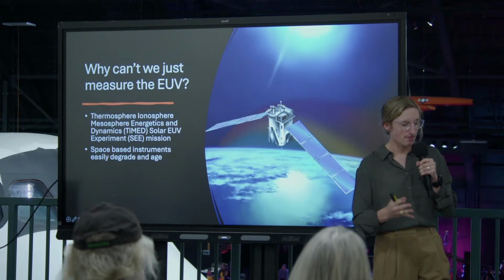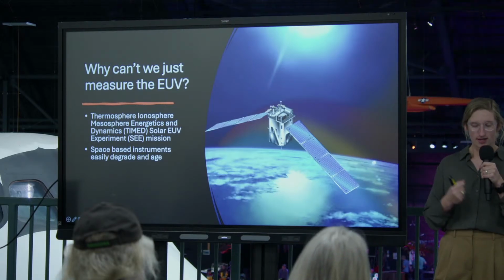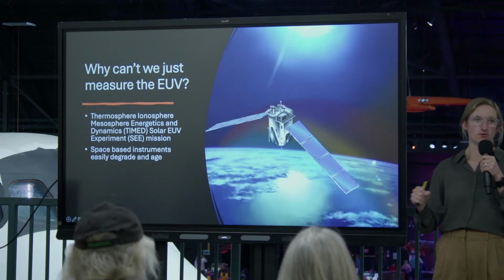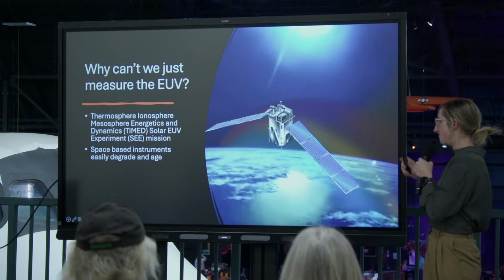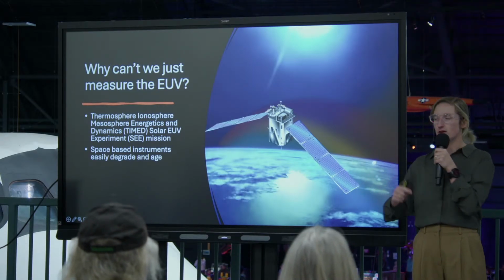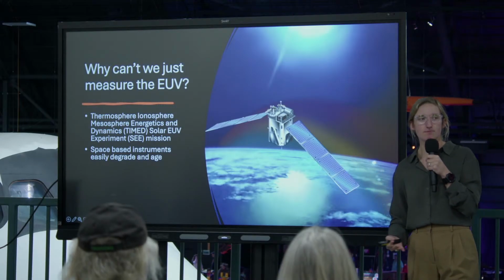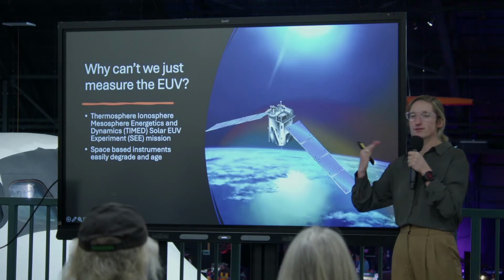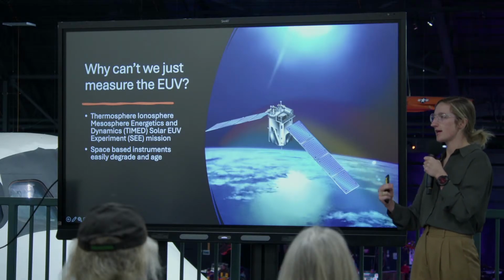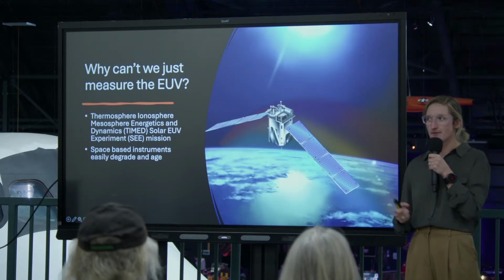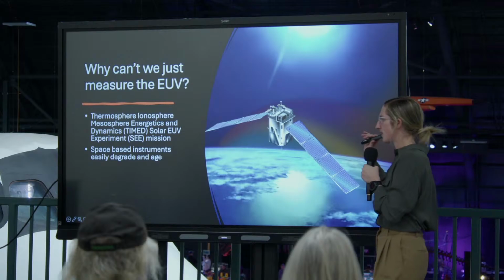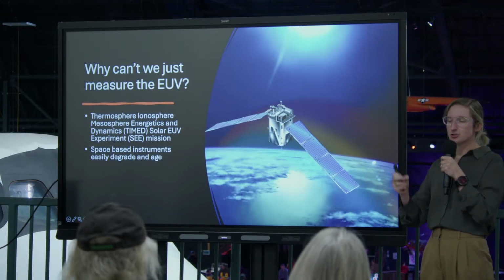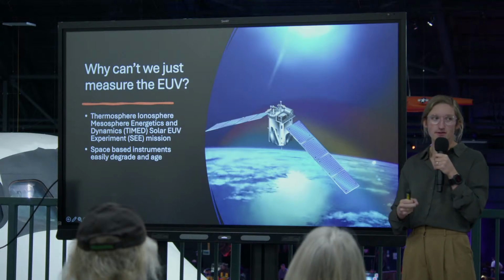When we talked about all of the coronal mass ejections that go off, the sun is also constantly emitting a steady stream of particles called the solar wind. That causes a lot of degradation on our instruments because these energetic particles strip away the electrons from our instruments. So over time, as these instruments are just staring at the sun, they degrade. Their measurements become less accurate, and there are non-negligible errors in measuring these quantities.